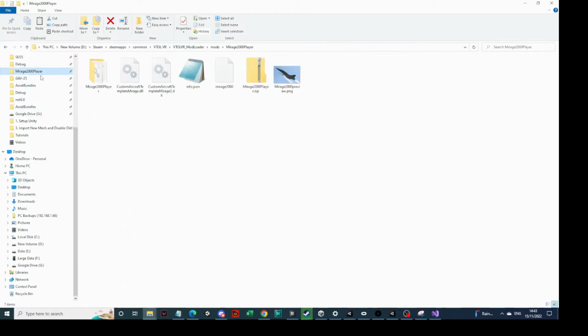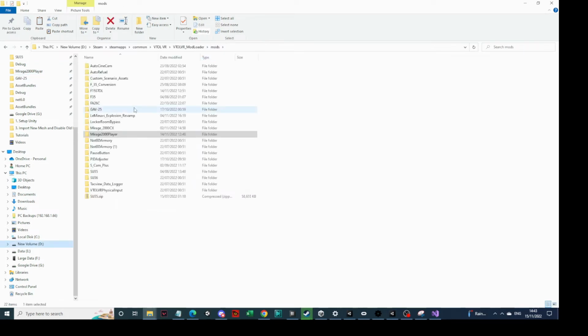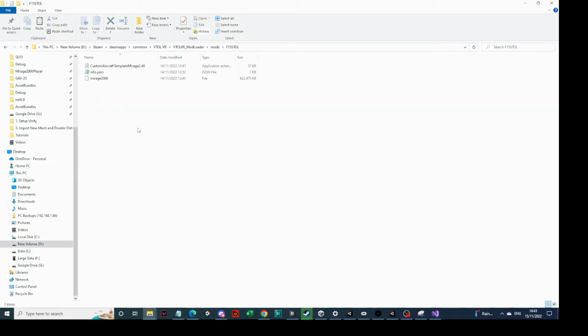So what we do is we put a copy on that, and we'll want to go to our folder where F15SL is, which will take a second. I'll do it this way. We go to here, and we paste it there. So there's no difference in actually the code per se. It's just a difference on this side of it.